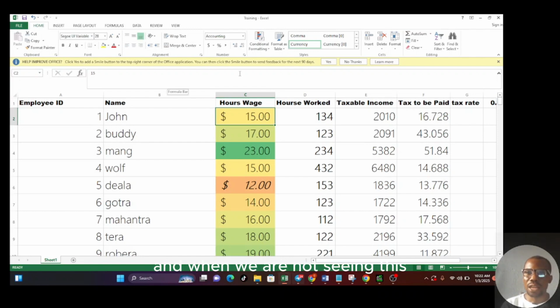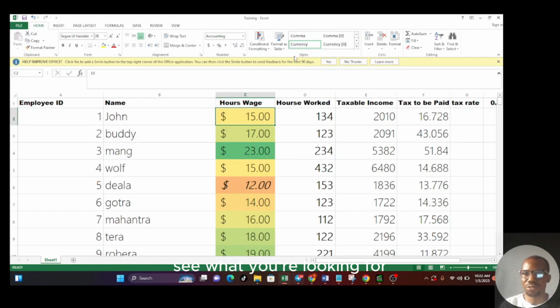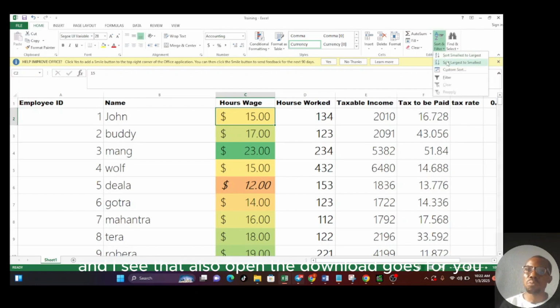Go up, and when you are not seeing things, search for it. Okay, because the more you search for it, the moment you see what you are looking for, it becomes more beautiful for you. So even if you forgot it, don't worry. Just take your time. Start first of all with the tab, go to the ribbons, and see what you're looking for. So this is sort. I don't know if you've seen it before me, but this is sort. So what do you click on? Sort. Okay, click on sort. You now see that it also opens a dialog box for you, saying cells from smallest to largest, from largest to smallest. It will give you conditions of what you're looking for, and that's why I like Azure. It makes your work easier, faster, quicker.